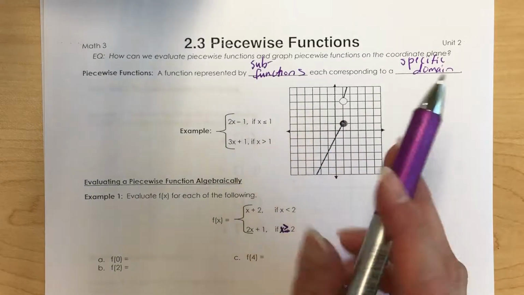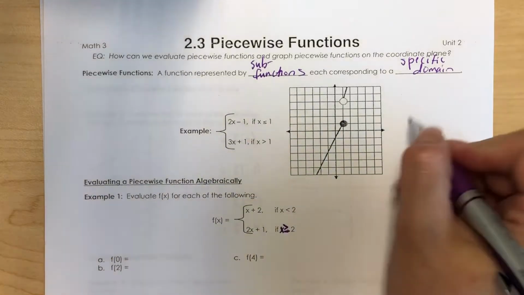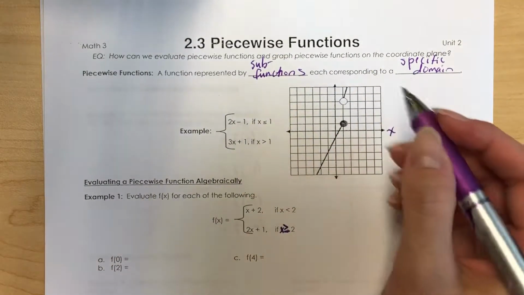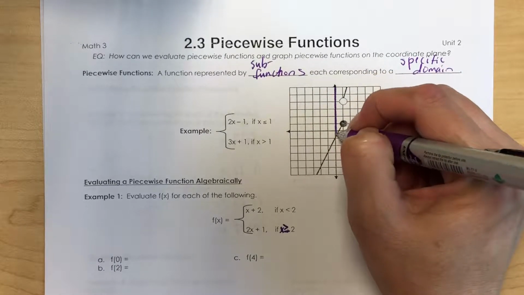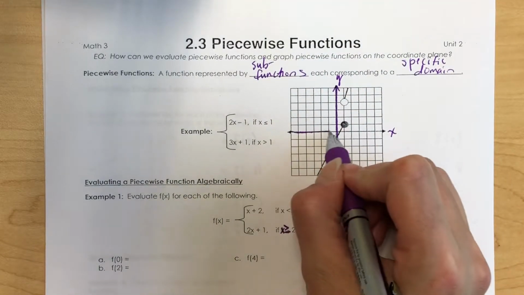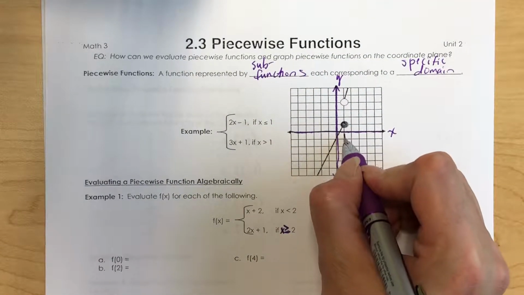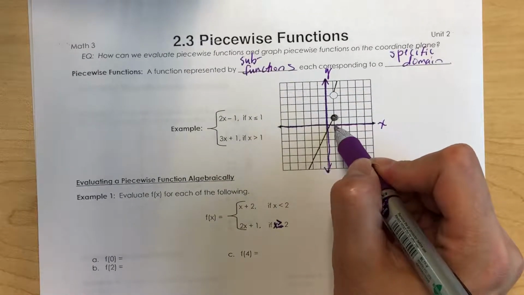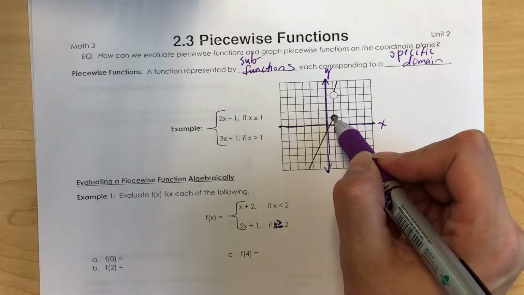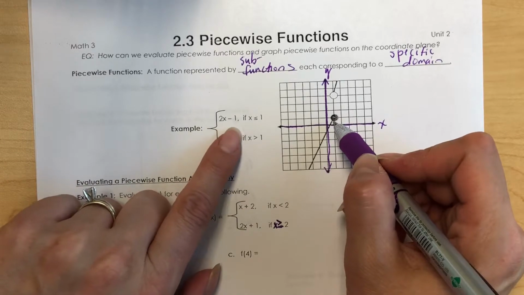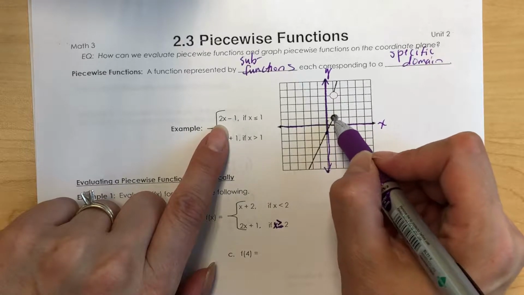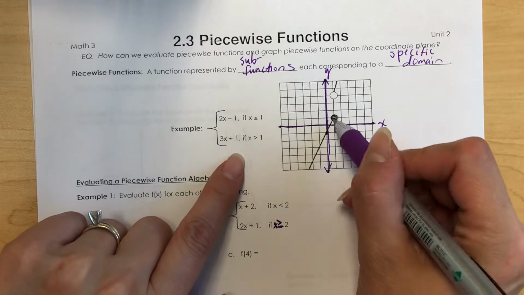So we can see the graph when x is less than or equal to 1. So this is my x-axis. Let's label this. So here's the y-axis, and here's the x-axis, and here's 1 on the x-axis. So when x is less than or equal to 1, it's going to be defined by 2x minus 1. So if you recall y equals mx plus b, your y-intercept would be negative 1 here, and then the slope would be 2, so up 2 over 1. So it would form this straight line.